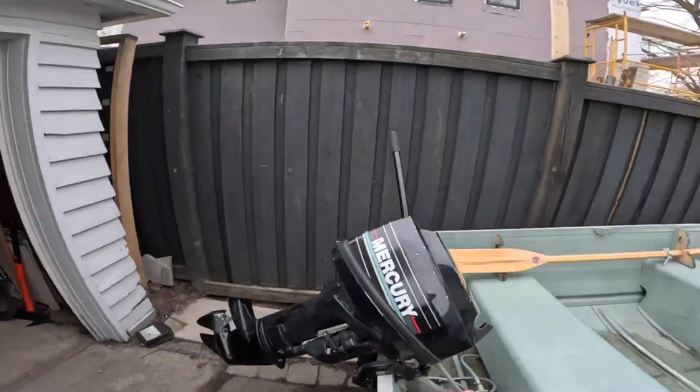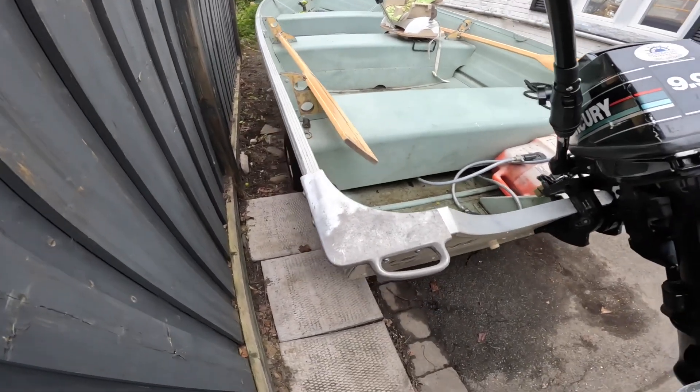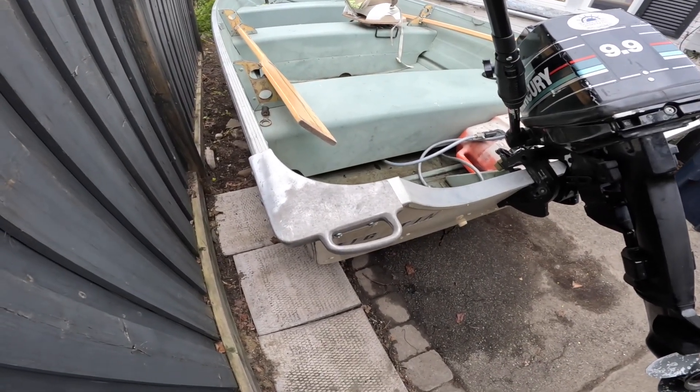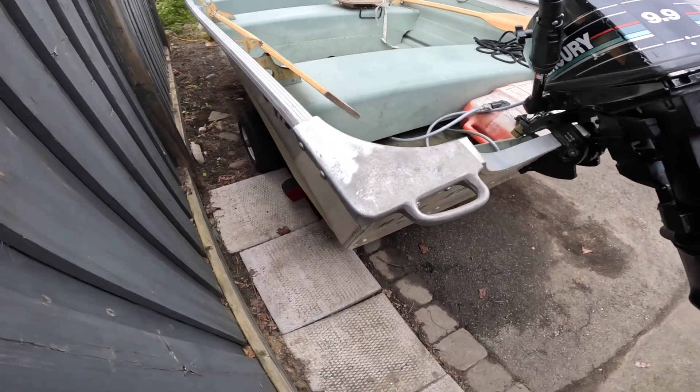So this is a cast aluminum piece — this is the one thing I broke back here, cast aluminum. I was really bummed because I was trying to find a replacement. Absolutely no replacements in sight. So what did I do? I brought the broken piece to a mechanic, like a car repair shop, and they had an aluminum welder there. They welded it for me — the guy didn't even charge me anything. So yeah, I really lucked out on that one. Basically I screwed a bunch of stuff up, but the whole thing didn't cost much to fix.